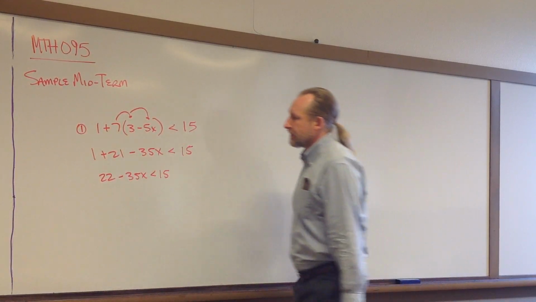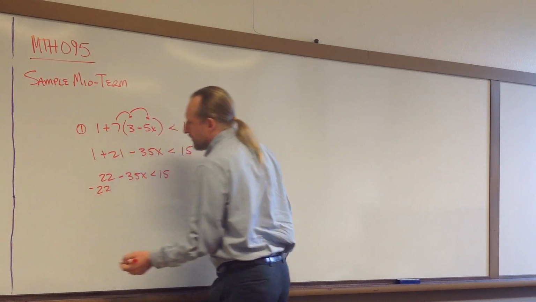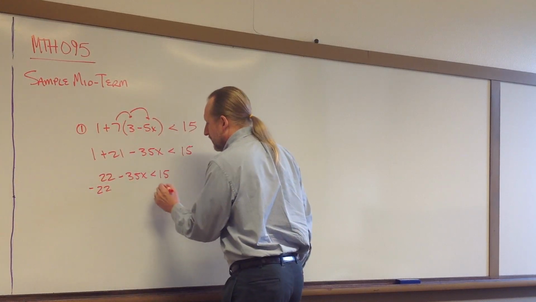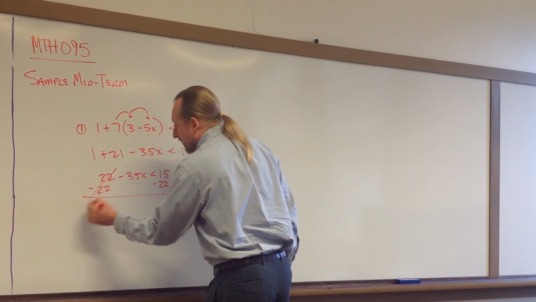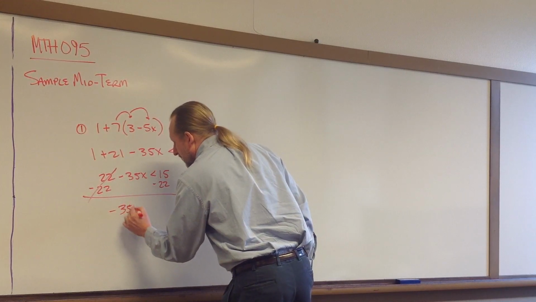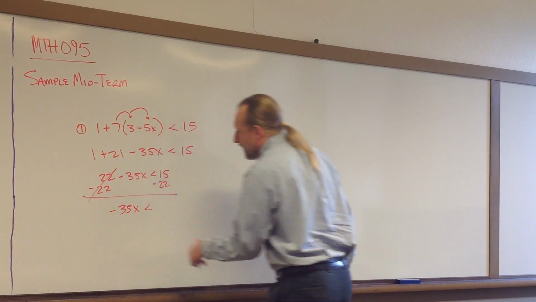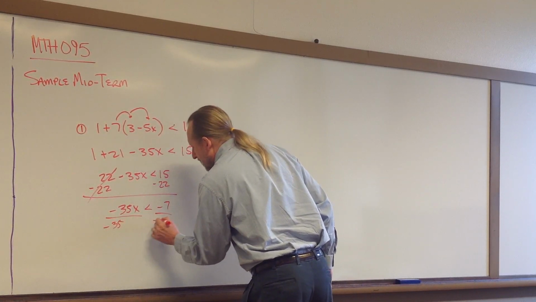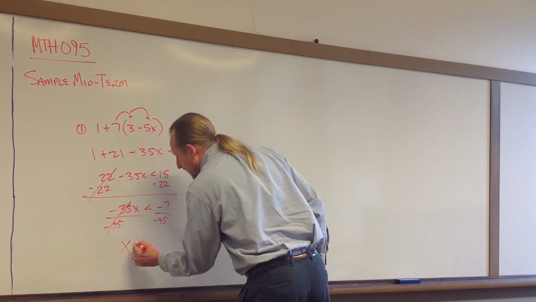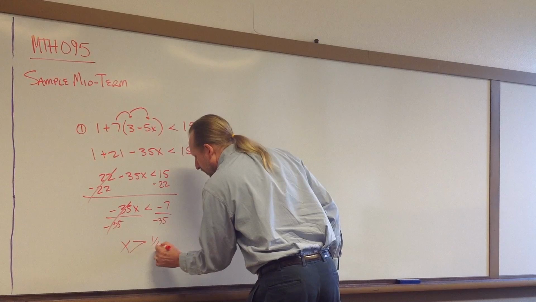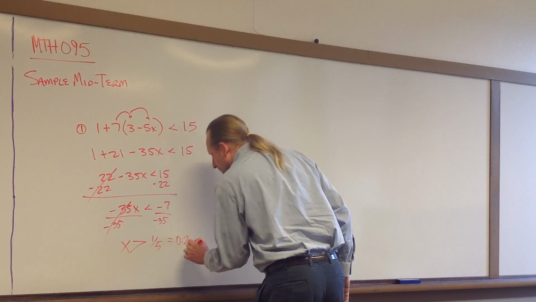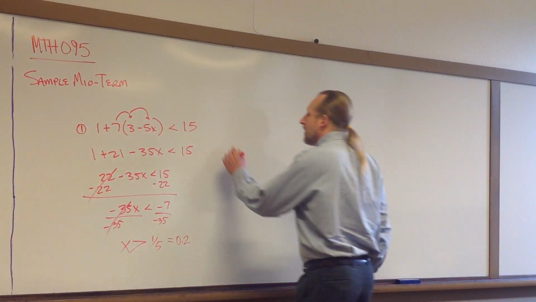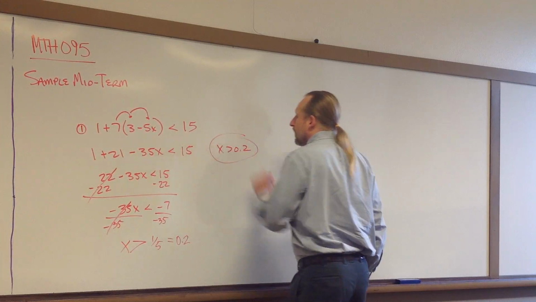Right here you've got a couple choices. You can subtract the 22, right? This minus sign is attached to the 35x, so don't lose that. This is a positive 22, and so you've got to subtract it if you want to cancel it out. That'll leave us with negative 35x over here, and looks like negative 7 here. Divide on both sides by negative 35, and we get x greater than 1/5. If you like calculators and decimals, you'll get 0.2 if you do negative 7 divided by negative 35. That's fine too. And so this is x greater than 0.2.